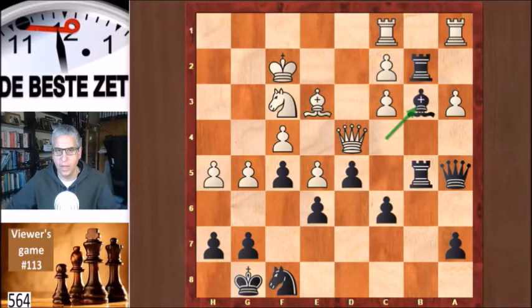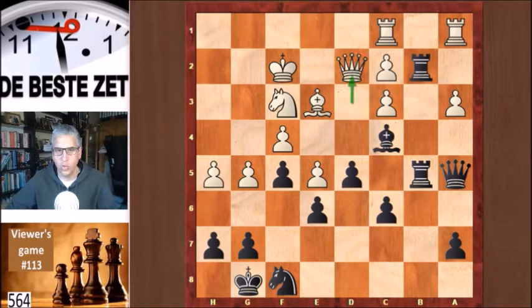Bishop b3, making use of the pin. The c-pawn cannot take that bishop. The c-pawn is pinned because of the rook versus the king. Queen d3, refusing to part with the c-pawn. Bishop back to c4 and queen d2. With 450 extra rating points, white is not going for a move repetition.